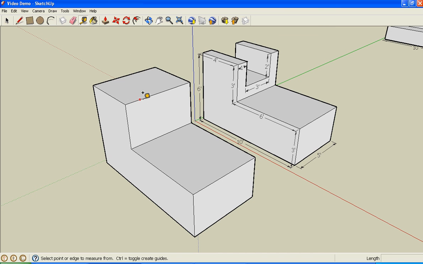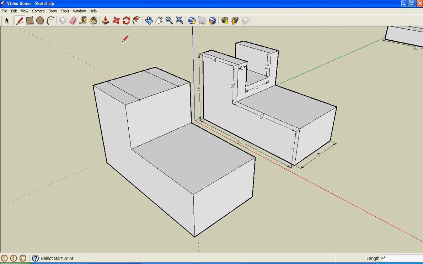I'm going to click, pull it across, type in 1 foot, enter, and you're going to notice it's giving me a guide point. Now I can do this a couple ways. I can create a rectangle this way to push down that's 3 feet by 4 feet. I can create one over here that's 2 feet by 3 feet. Or if I don't want to do either of those, I can use the pencil tool and create a line on the red axis going this way and do the same over on this side. Make a mark at 1 foot in, enter, take the pencil tool and draw it again. Any one of those 3 ways would have worked.